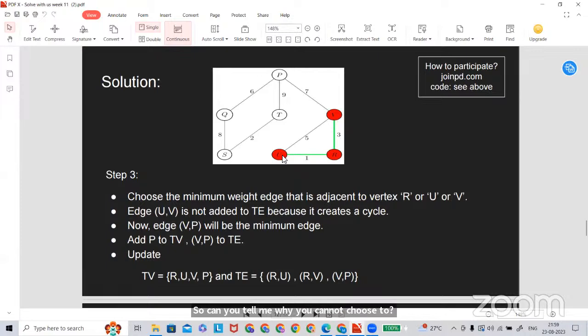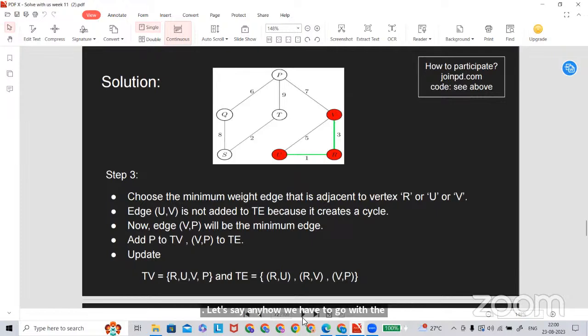If you choose it, it will form a cycle. That's why we cannot choose it. We are searching for a spanning tree, not any graph, and a tree doesn't contain any cycle. So anyhow we have to go with P.